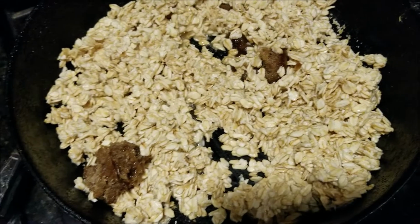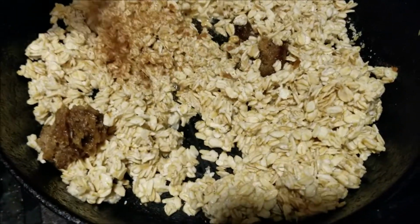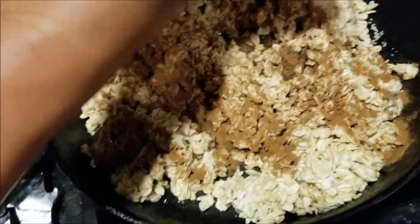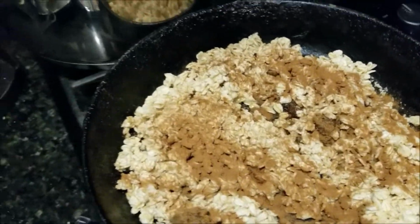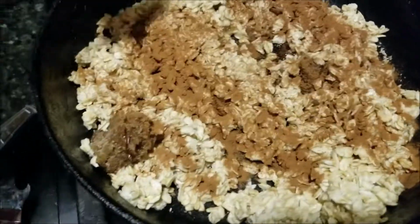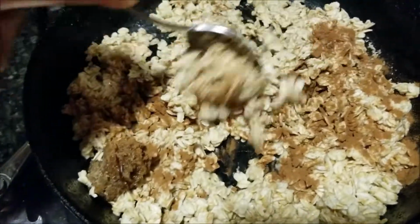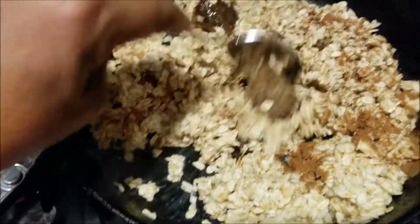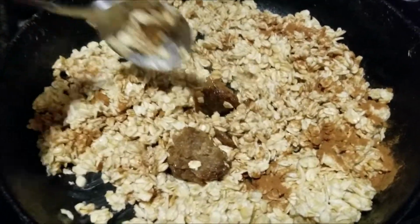If you were to say she doesn't know what she's doing and does she know how to cook, the answer is I know I don't know what I'm doing, and not really knowing how to cook, but just taking ingredients and putting them together in ways that may work. All right, there we go.